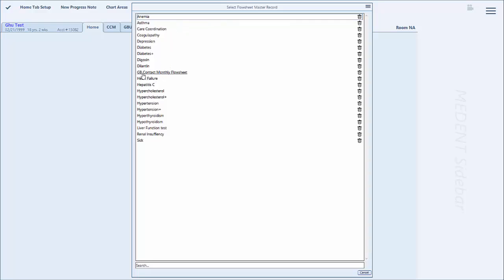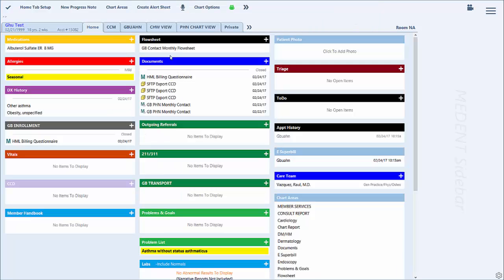For this one, we'll be using the GB monthly contact flowsheet. You also will need to add any of the chronic illnesses that your member has that fall in the categories listed in the sheet. And that's all you need to do.